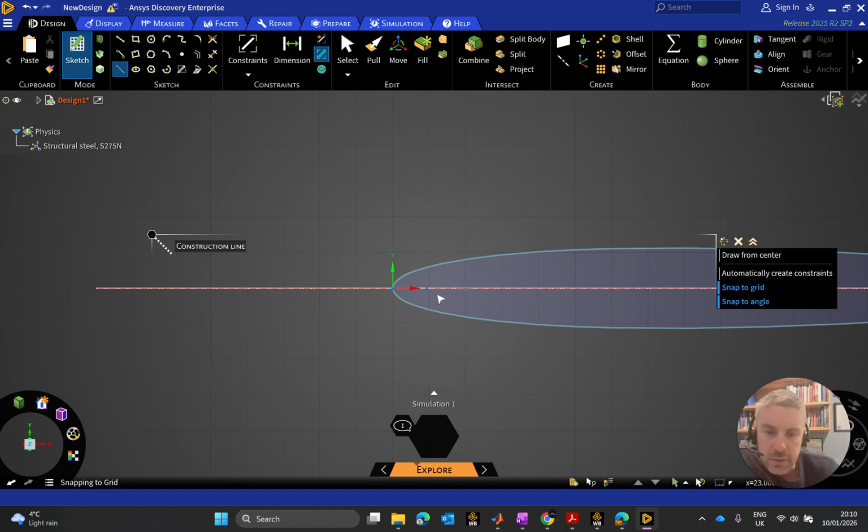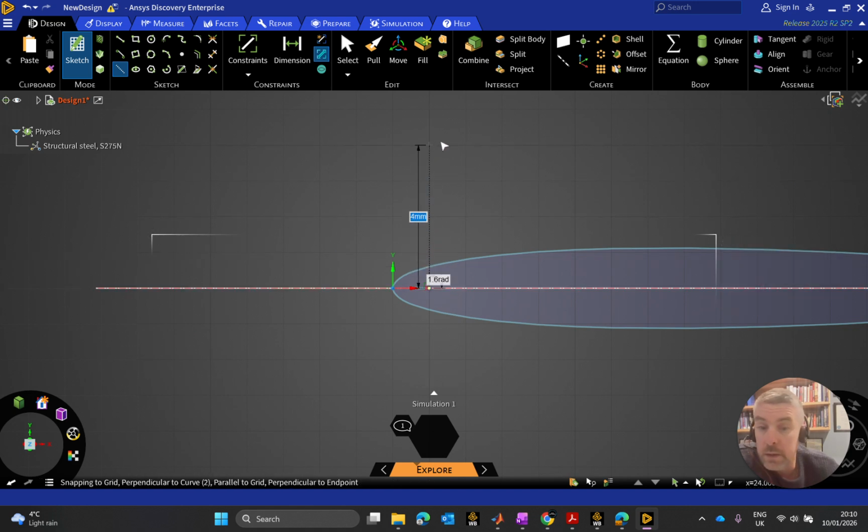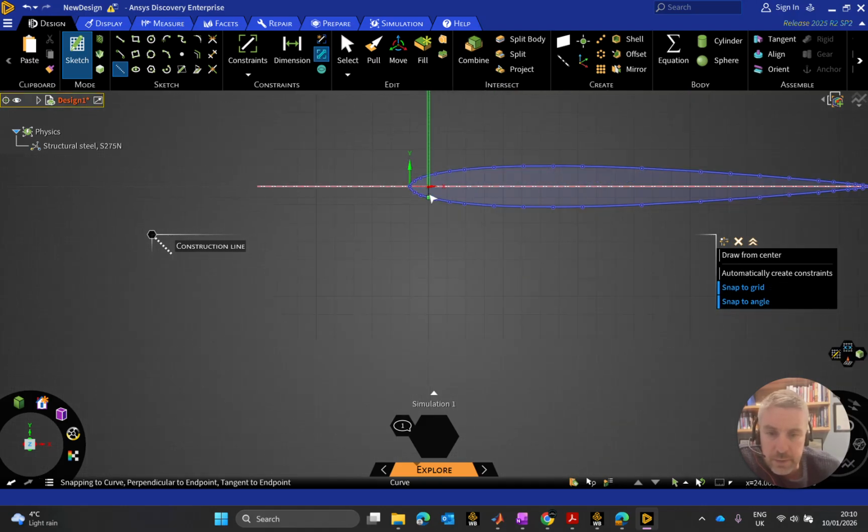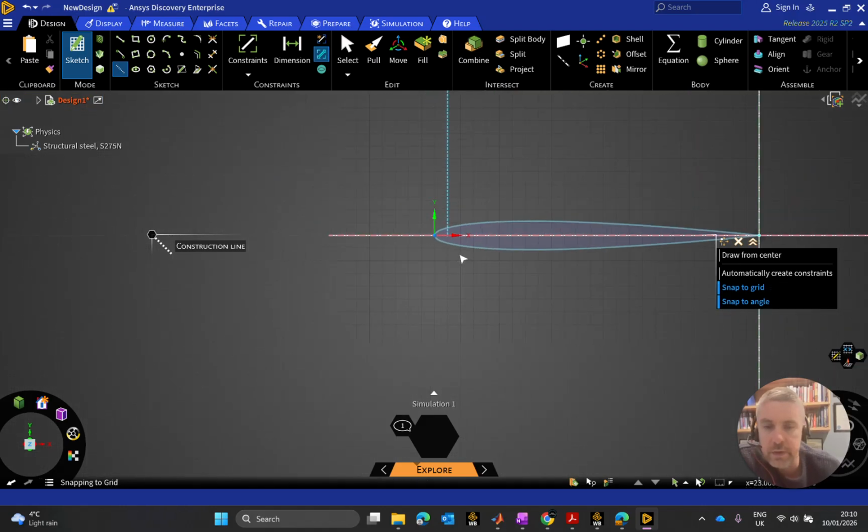And I'm going to take a construction line from that 1 millimeter point, and I'm going to run it up 15 chord lengths. Now 15 chord lengths to come up the way, so 15 by 25 is 375. I'm going to run up that way there, and then I'm going to do the same down the other way. Well, I don't even really have to. I'll leave it just going up one way.